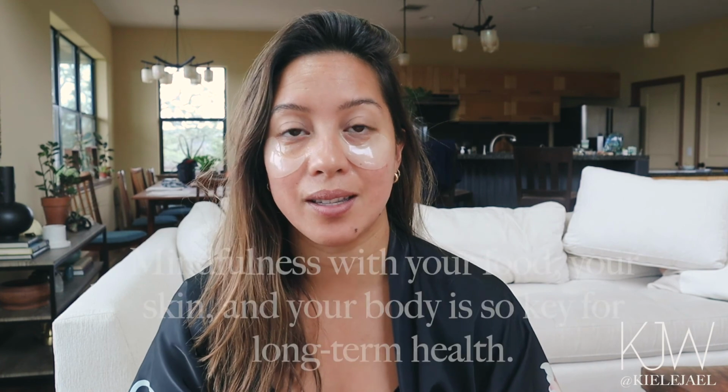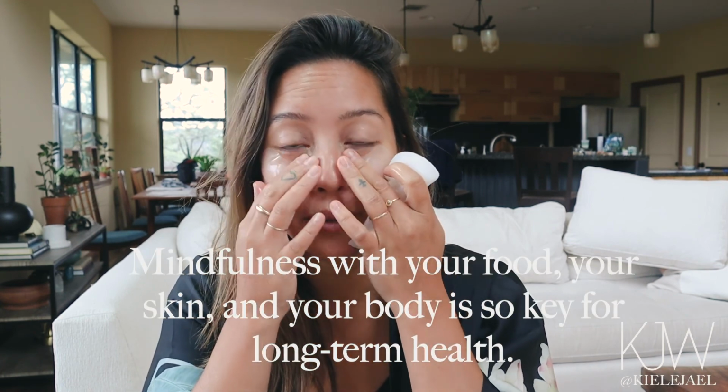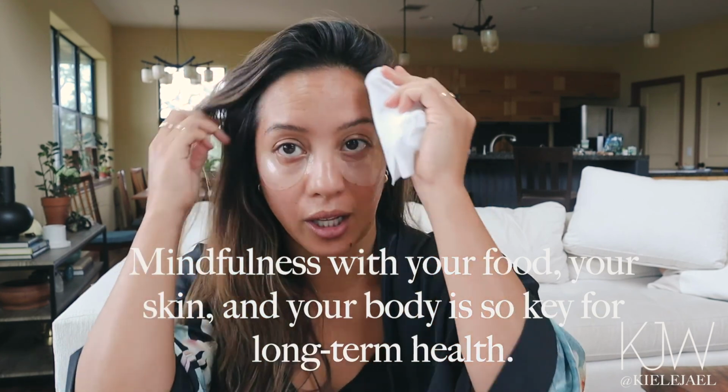And anybody can do this. This is not just for women. Men can also do this as well, and it's really beneficial. It feels so, so good. So highly recommend doing this if you suffer from puffiness, or you know, you wake up with just like a red face, or you're really sensitive to heat or inflammation. This is really good to do and super cheap and easy.